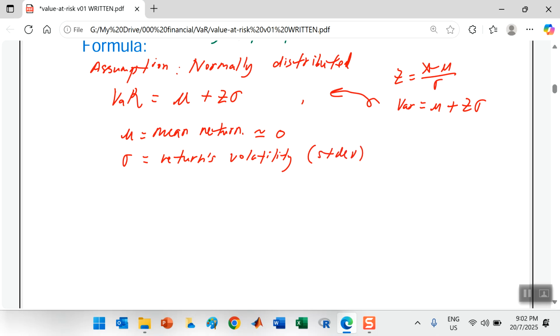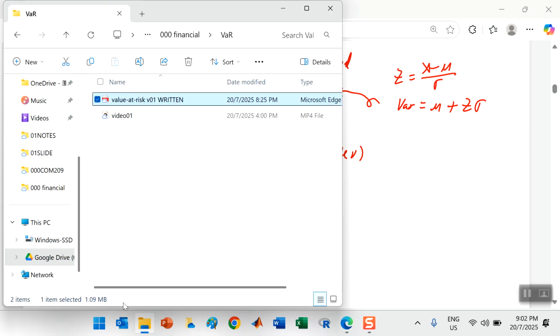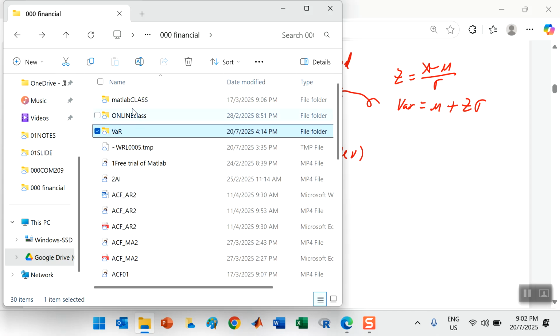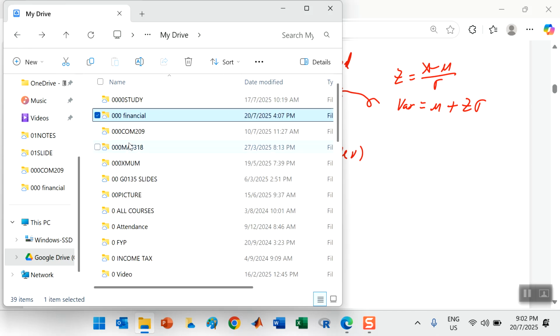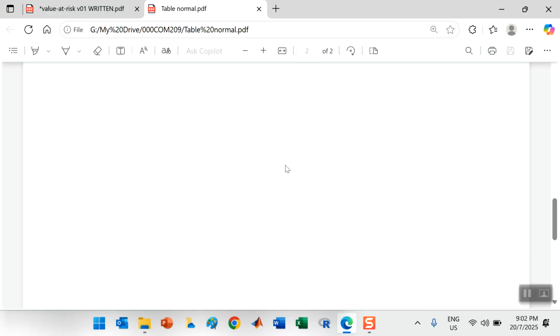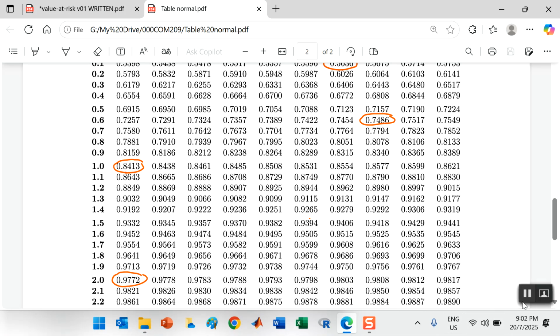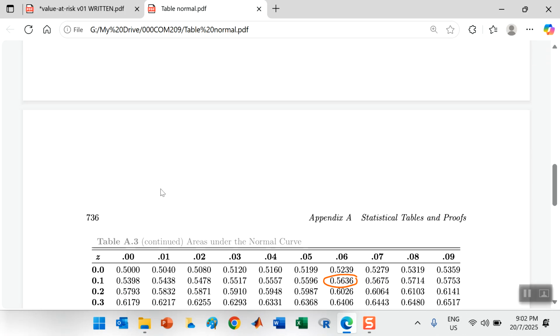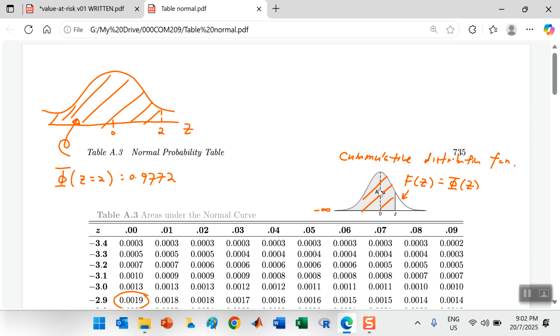which is the standard deviation. And then the Z score basically is the normal values, where you can just check at the normal table. This is a normal table which provides the cumulative distribution, as in the Z value, indicating the probability less than or equivalent to Z.